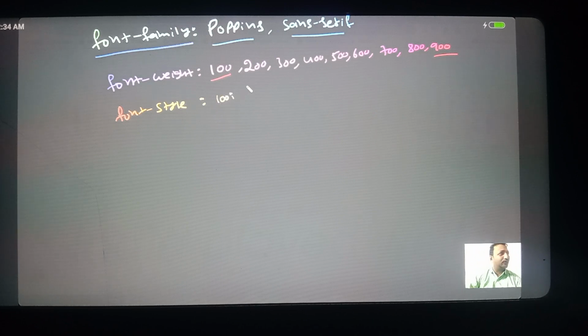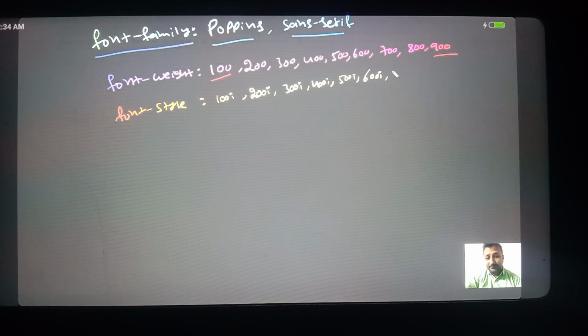That means thickness and italic both. 200 is also supporting 200 with italic. 300 with italic. 400 with italic. 500 with italic. 600 with italic. 700 with italic. 800 with italic. 900 with italic. That means this Poppins supports all 9 thicknesses, and all 9 thicknesses with italic also. Total 18. Understanding what I am saying?